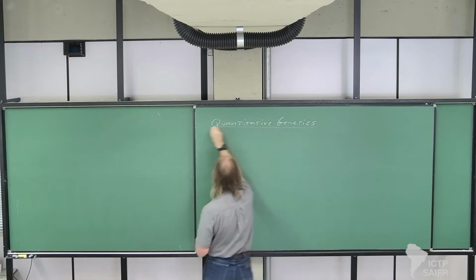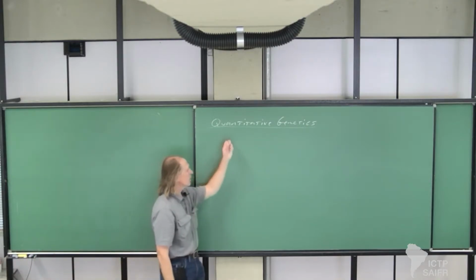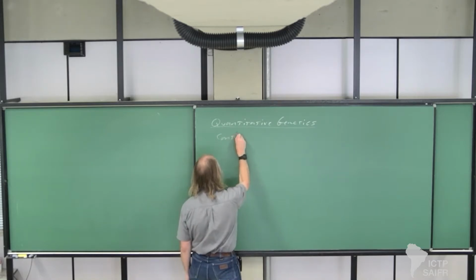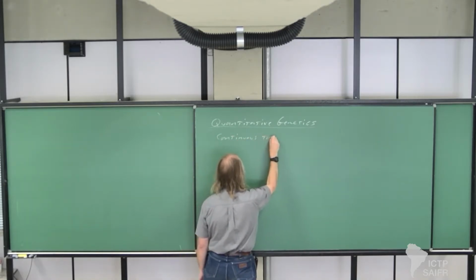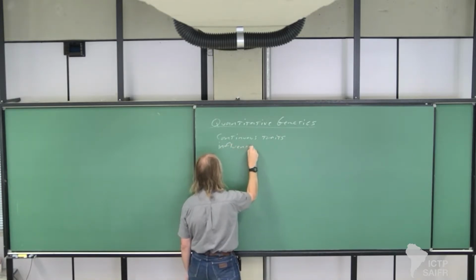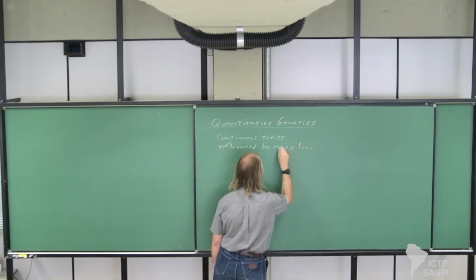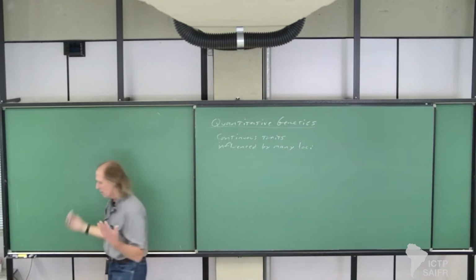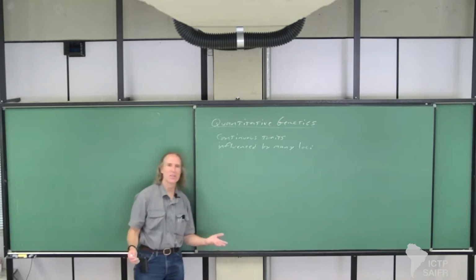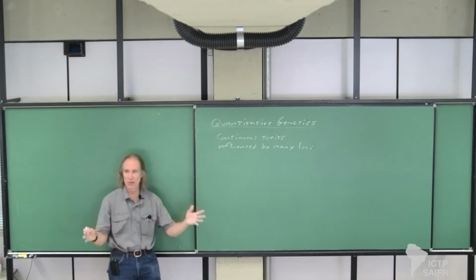And this is often treated as distinct from population genetics. Here, we're looking at continuous traits, so continuous traits that are influenced by many loci. So things like body mass, basal metabolic rate, all sorts of traits that you could talk about. Most traits that we talk about for organisms are influenced by a lot of different loci, okay?